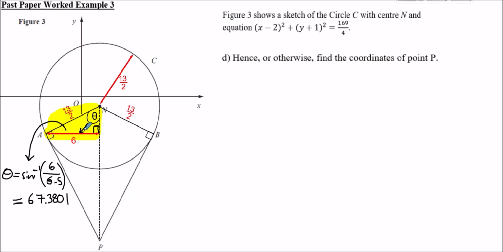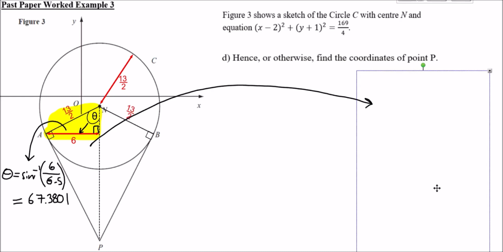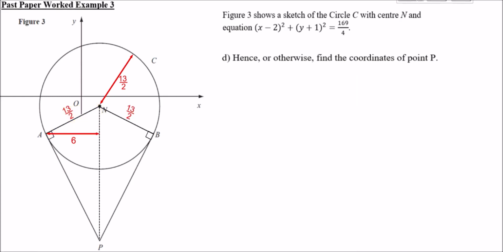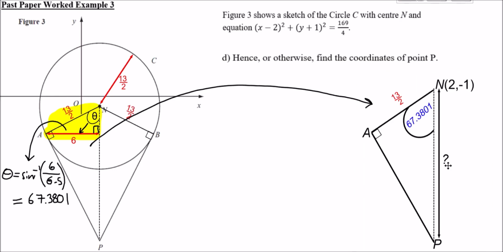So now we've got this, let's now consider the full triangle ANP. And so if I take this here and move over here for a second, just to give myself more space and more clarity, what we've got over here is this triangle. So I've just labelled in what we had from before, with a bit more clarity, less of a mess. So this is triangle ANP blown up to make it clearer.